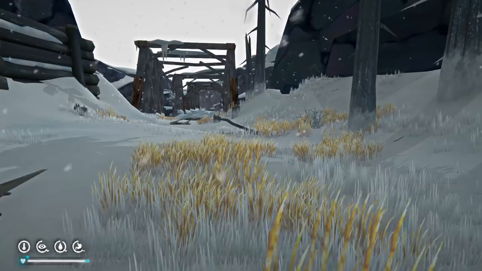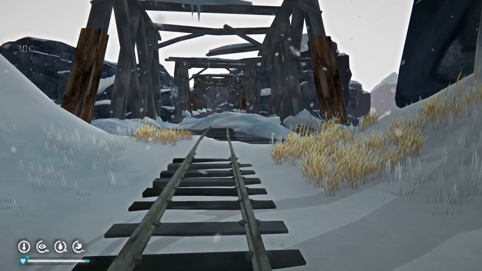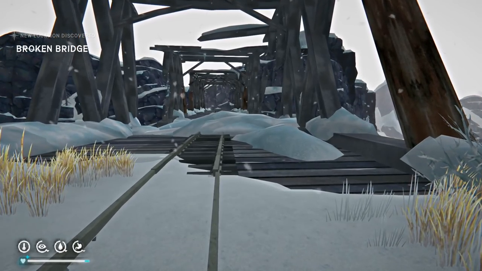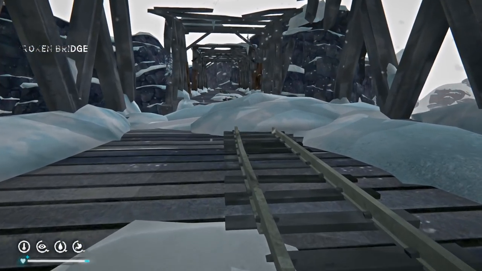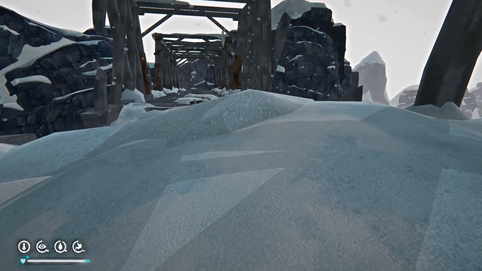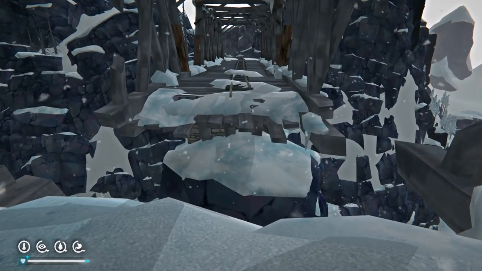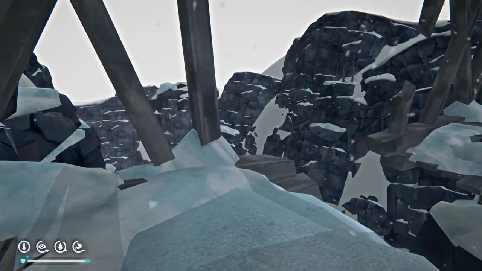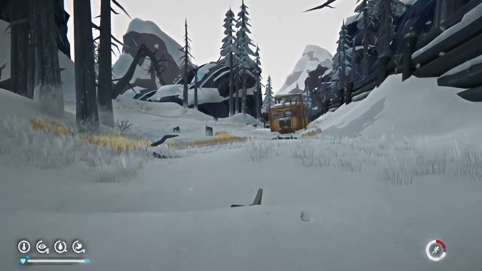We're just checking to see if this is anything here before we go down there. Broken bridge. Broken bridge. No, we want Hushed River Valley. Maybe this is a dead end? Oh, shoot. Oh, it's broken, all right. Interesting. They could actually extend this if they wanted to in the future, huh? Okay. Now we know.